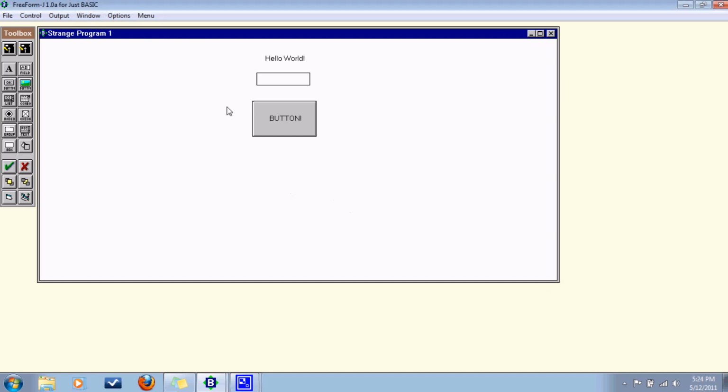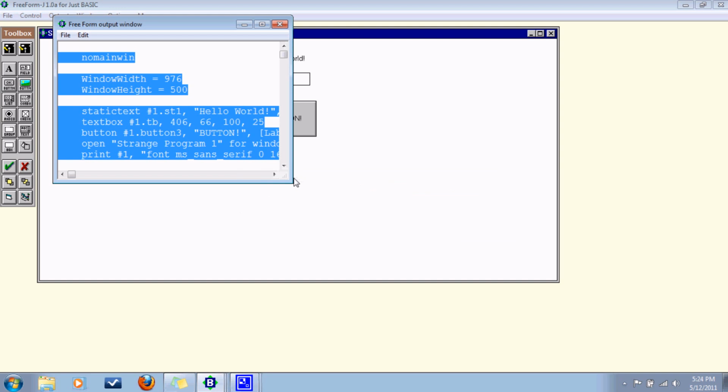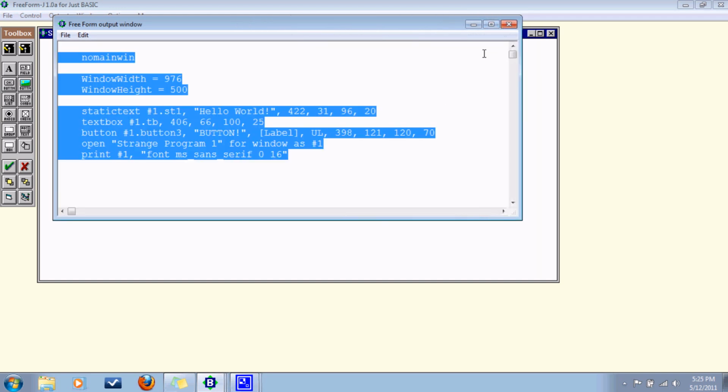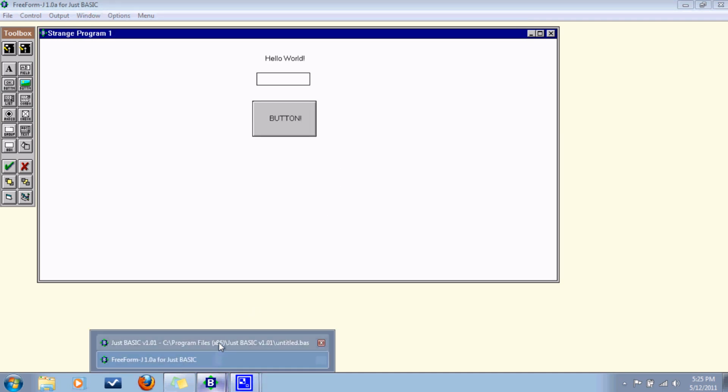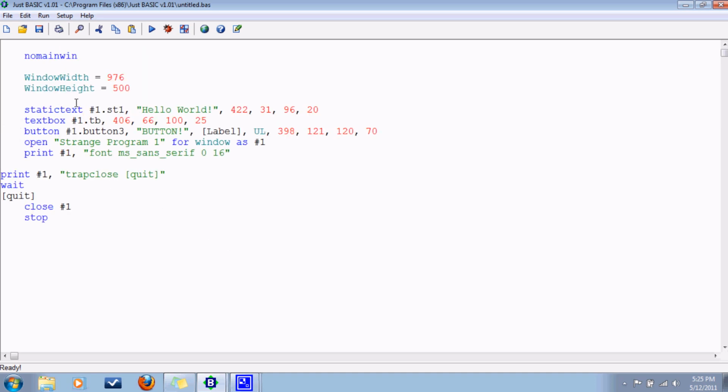And when you have everything just the way you want it, you go to Output and Produce Code. Or Produce Code plus Outline. That just gives you like all the branch labels and stuff as well. Doesn't really matter. And it copies it directly to your keyboard. I mean clipboard. Isn't that nifty? It produces the code for you. It saves you a lot of time in the long run. So let's try and fix this formatting. Make everything look nice.